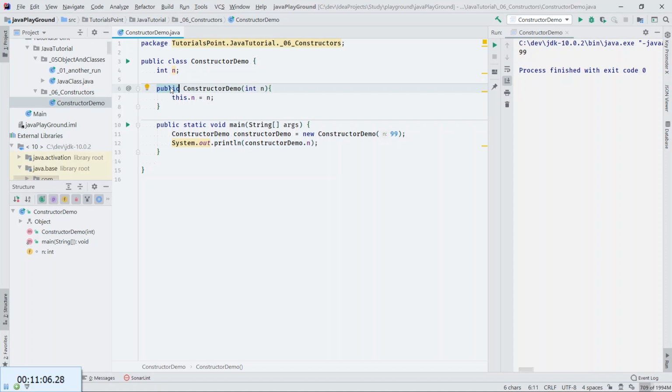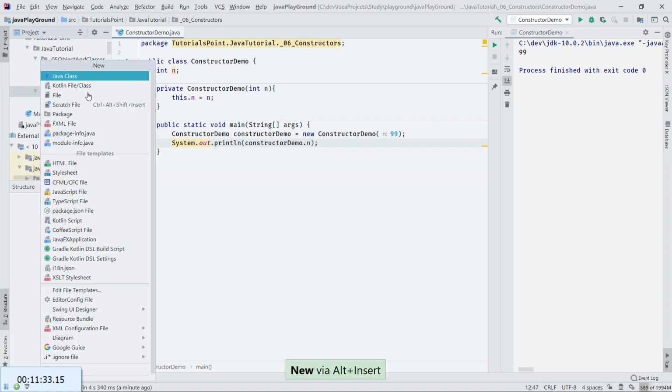So we'll create private constructor, and now this class can access it, but it will not be accessible from outside.